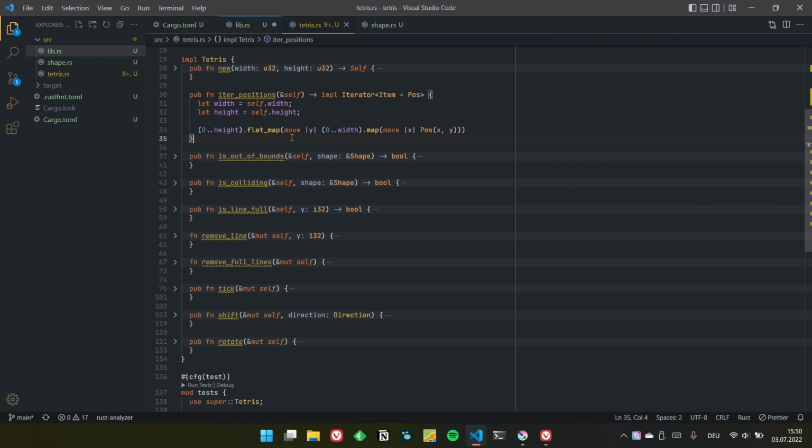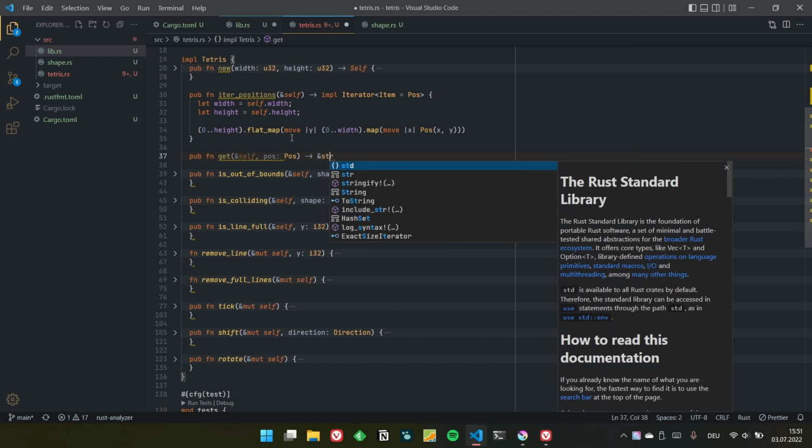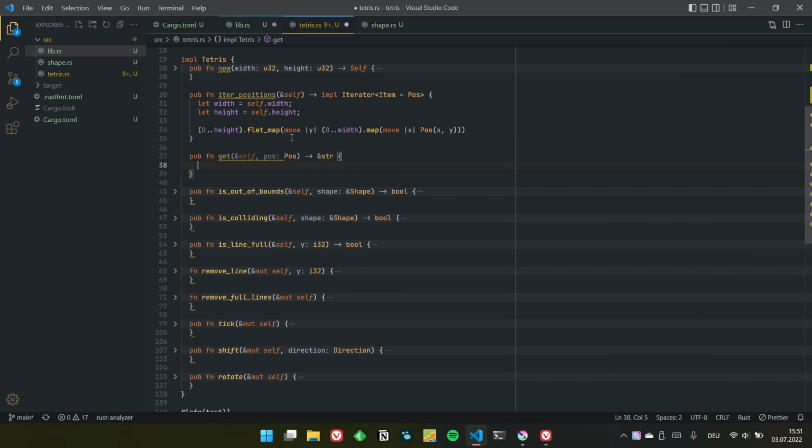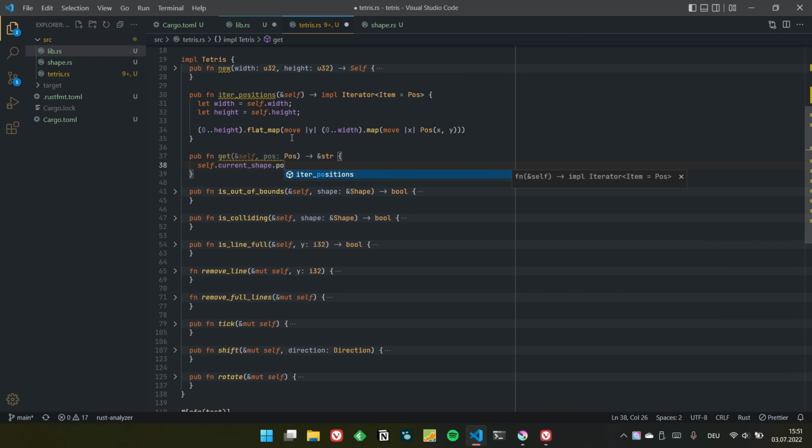And we would also need a method for getting the value of a position. And we will return, let's return a string slice. And we will look at our fixed shapes. Actually, we will first look at our current shape and see if iter positions.